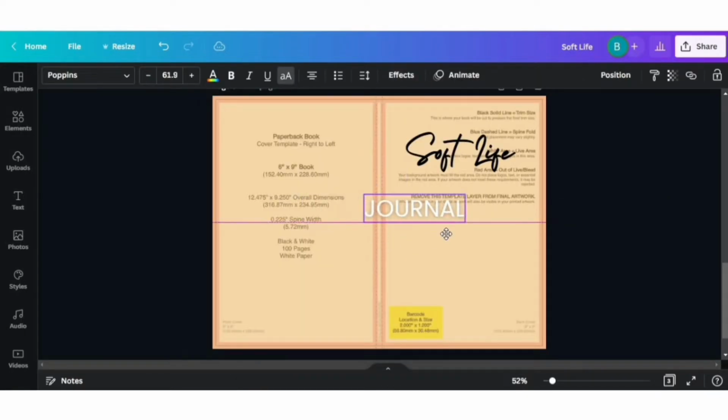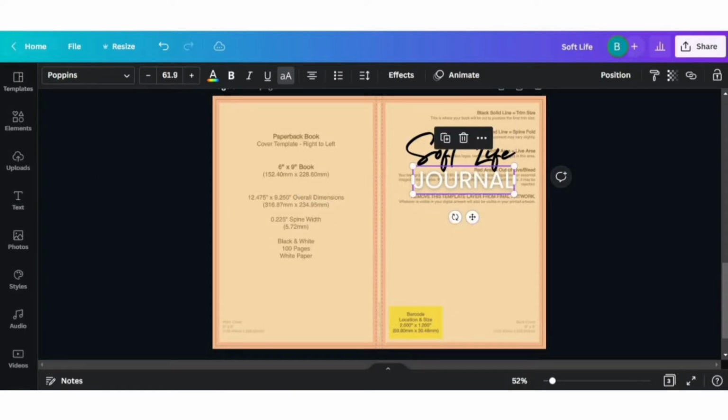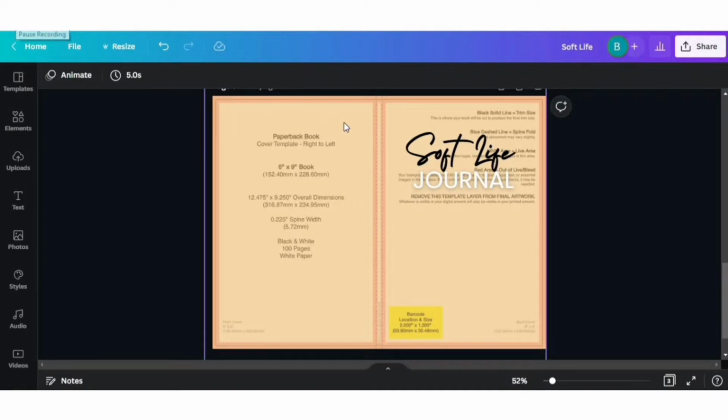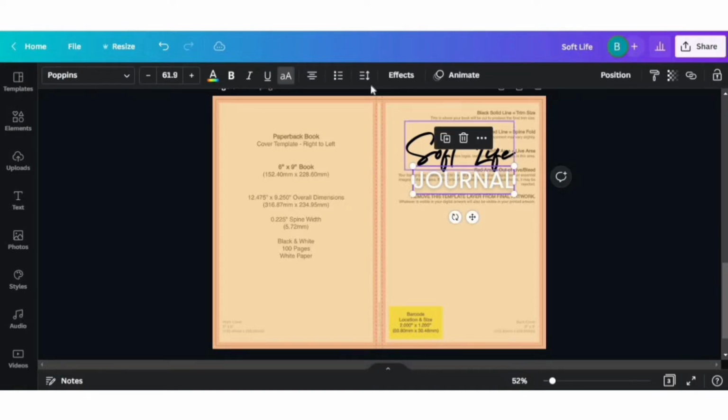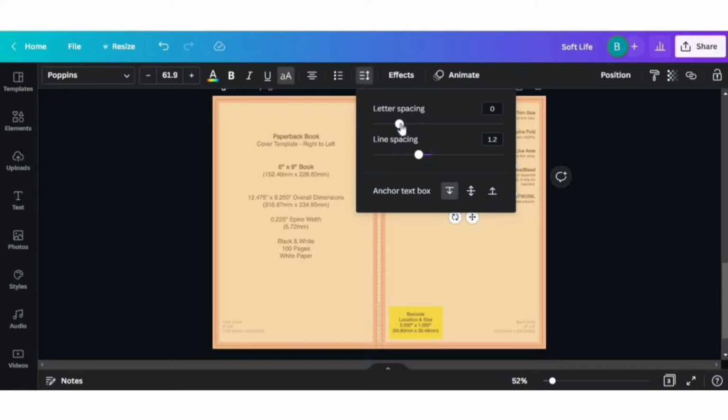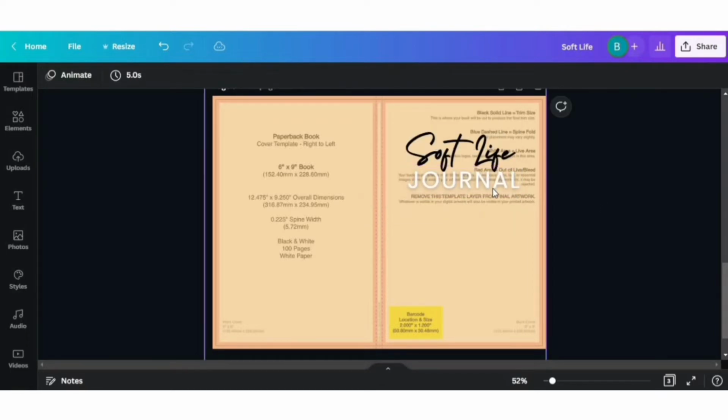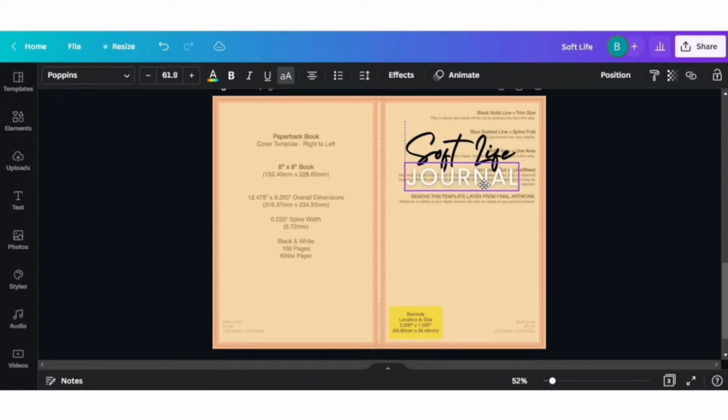Then I'm just going to position it right here, and I'm going to add some space between the letters. I think this is okay.